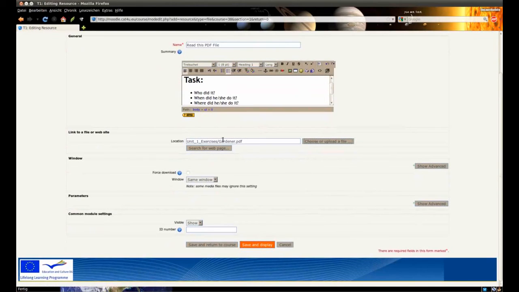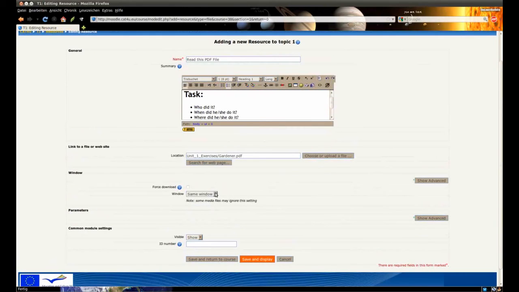So in the window mode, I have two options. Should Moodle open it in the same window, or should it open this file in a new window?